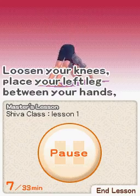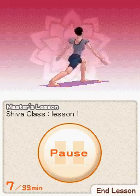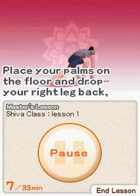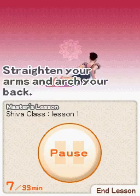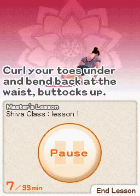Loosen your knees, place your left leg between your hands, your right heel on the floor, and raise both arms up. Place your palms on the floor and drop your right leg back, bring your chest to the floor. Straighten your arms and arch your back. Curl your toes under and bend back at the waist, buttocks up.